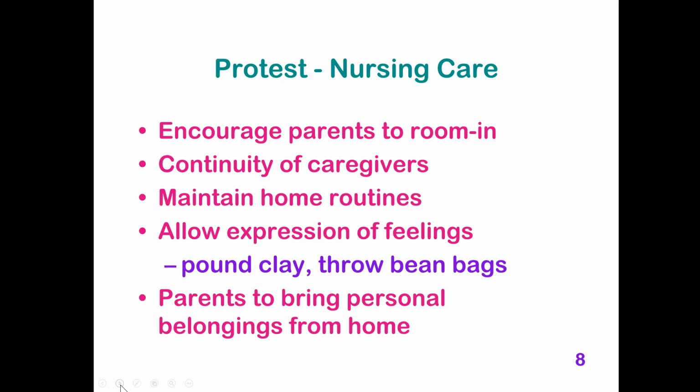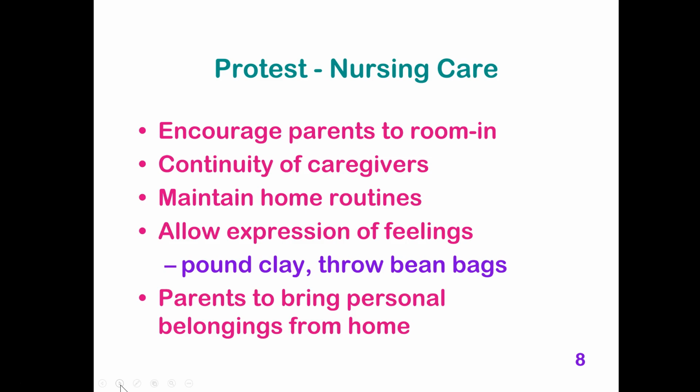Nursing care, this is where you come into play. Encourage the parents to room in with the child as much as they can. This is hard when we have semi-private rooms and only one recliner, but do the best that you can. I have, even in the ER, wheeled in 2 stretchers, so the parents could sleep on one stretcher and the child could sleep on another. It's not ideal, and I probably wouldn't do it every night, but you do what you need to do to provide the best care that you possibly can.